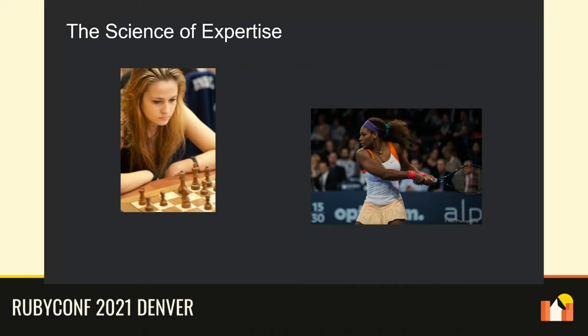Similarly, elite athletes are trained to not have to think at all. In fact, if you ask a tennis player or any athlete to explain their decisions as they perform, they will try to become aware of their actions. And as a result of that, they will perform poorly because they are no longer relying on their automatic pilot. So that shows us that how fast and accurately you perform is an indication of how much of an expert you are in a domain.